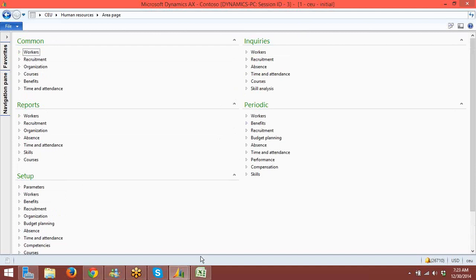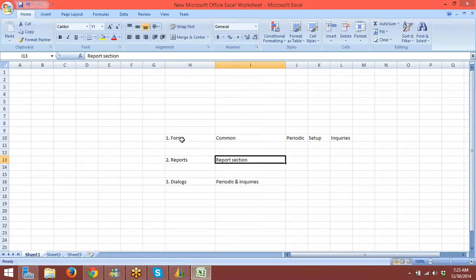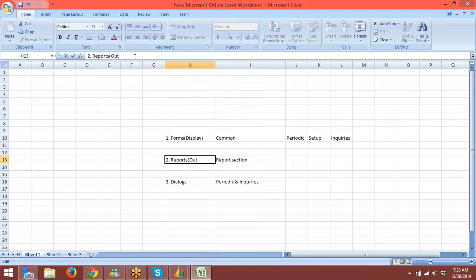Totally, forms we can call a display menu item. Reports we can call an output menu item. Dialog boxes we can call an action menu item.